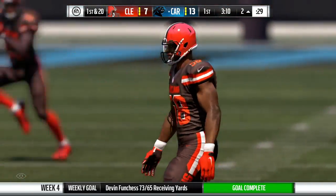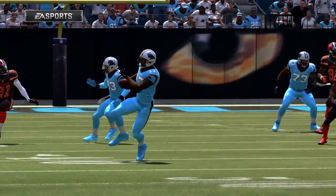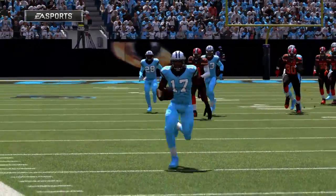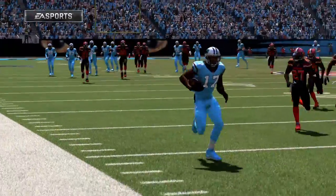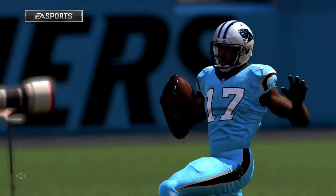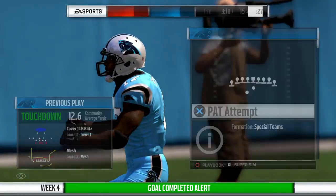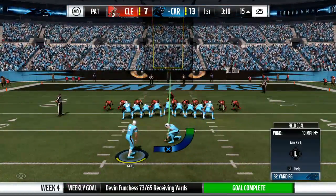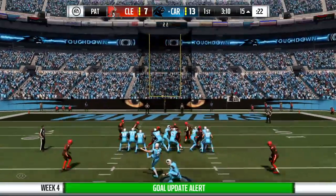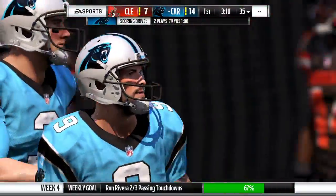I think if you polled defensive backs, they would say the corner route, take that out, make it illegal, because that is so hard to recognize and so hard to adjust, because your first move is to not get beat in the middle of the field. And that's how they move you first before they break off to the corner. But then as the wide receiver, great job. It's tough to turn those upfield and go, but he did a great job with it there. Really good balance, really good body control, and how about the end result? A touchdown. It's up and good, and it's 14-7 now here in the first quarter.